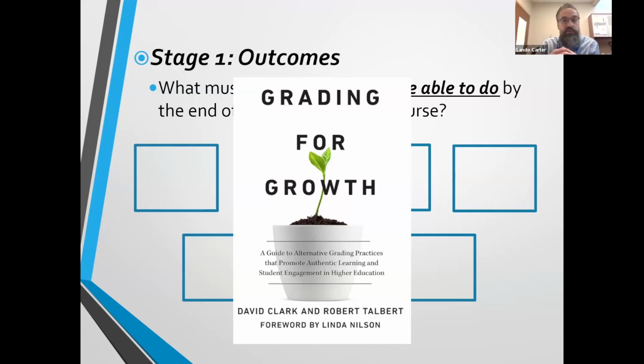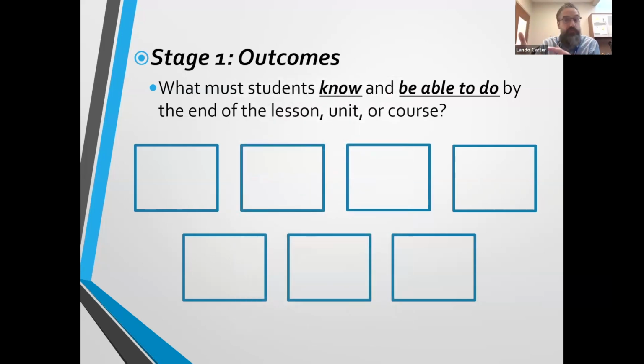So a lot of your cards end up you sacrifice them because that's for someone else to teach maybe in the next class or the class before you, or it is simply nice to know and it's not a must know and be able to do. So we start with our cards, we sift and sort, we get down to some core, maybe 5 to 7 core outcomes. And that's when you're off to the races to do a really great course design.